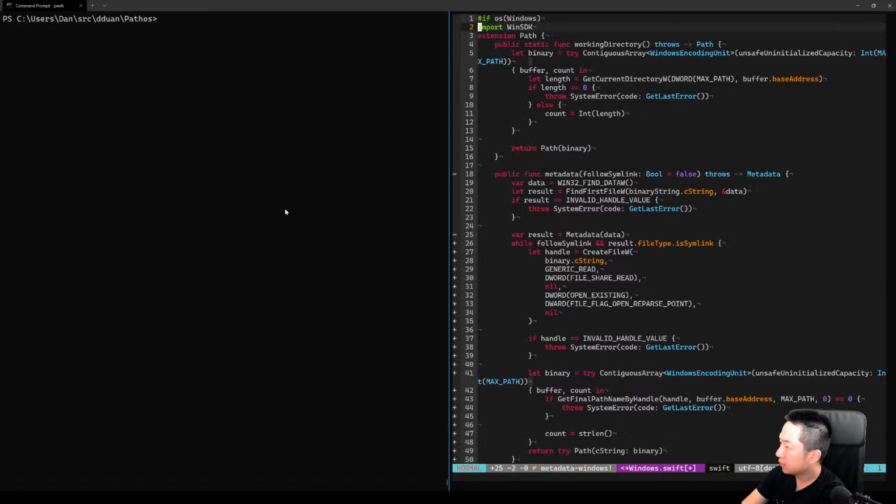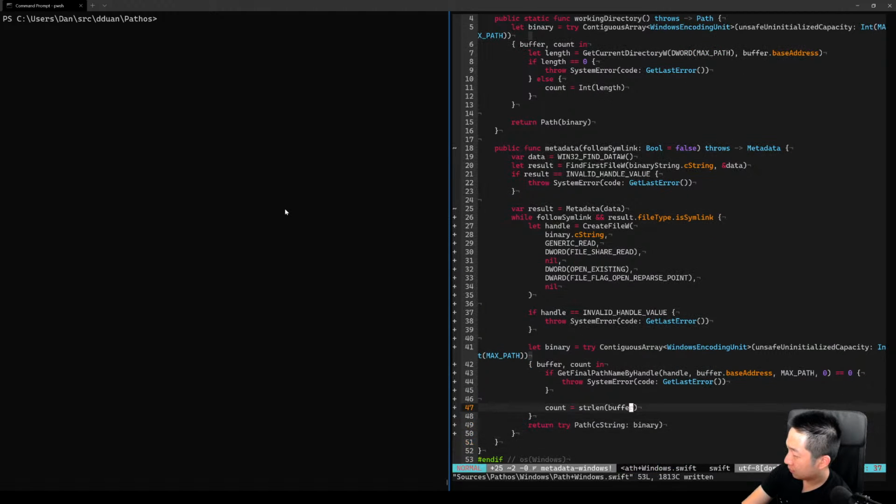Probably not, but maybe. So we create a new path from the contiguous array we got, and then we just return its metadata.